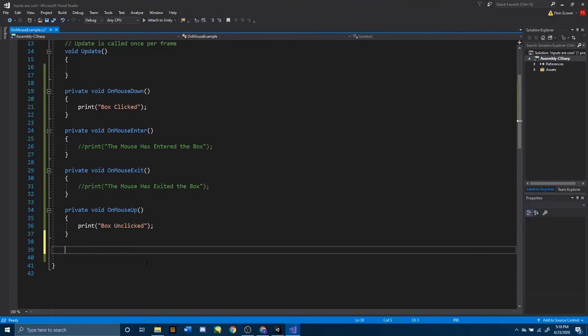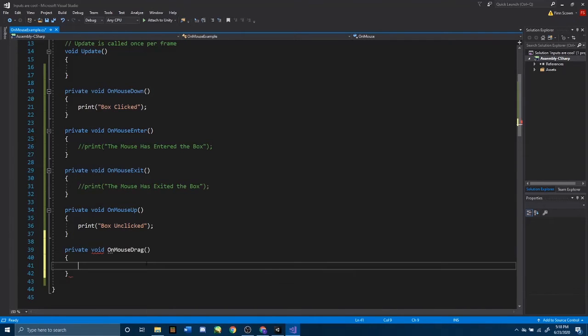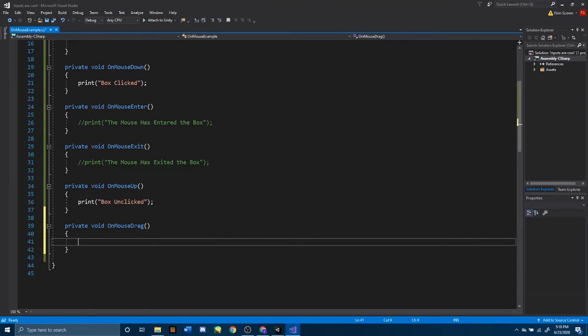I'm going to press enter to add new lines, and I'm going to start typing void onMouseDrag. And now I'm going to make another print statement. Let's say print "the box is still being clicked".